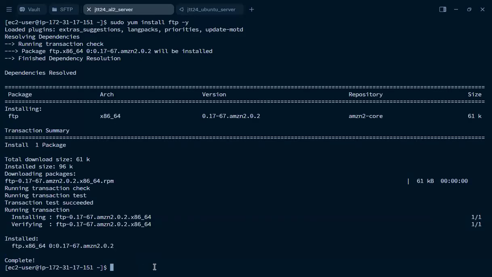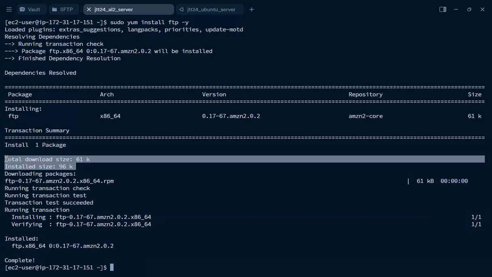Do you see that the installation completed without requesting me to answer yes or no? Okay. Normally, this is the point it would have stopped to ask me. This is the total download size, 61, but this is the total installation size, 96 kilobytes.